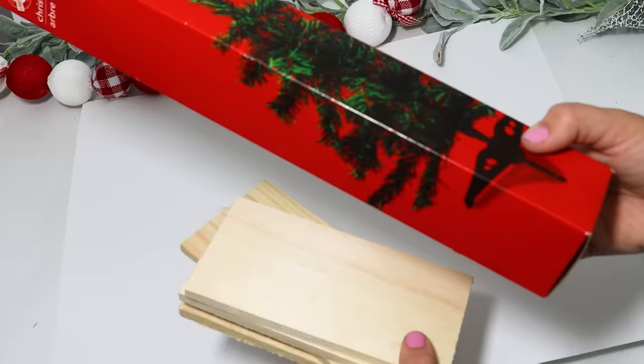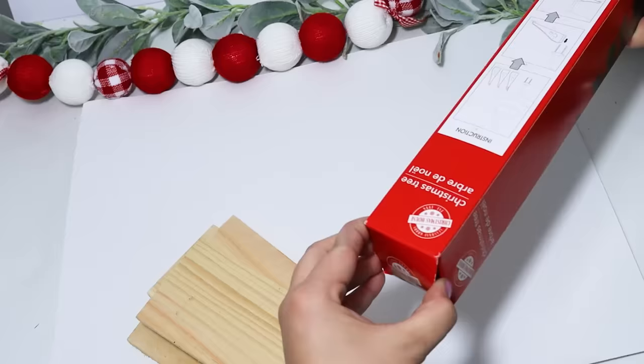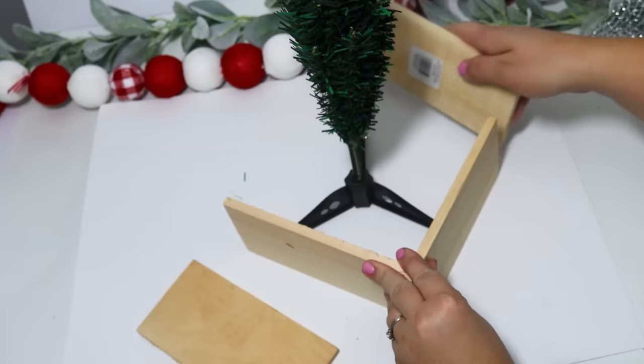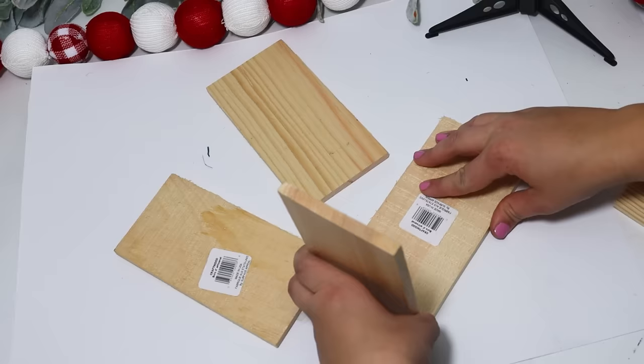So first up, I had this really cool idea to build a little wooden box, kind of like a tree skirt for the small Christmas trees from Dollar Tree. So these are the perfect size little pieces of wood, and I've been collecting them when I find them at my stores, but I'm seeing them out in all of the Crafter Square. And I thought that it would fit around the tree. Now, I did end up having to trim down the tree base, but it was no big deal. So I went ahead and constructed my box just by hot gluing them where they meet, as well as taking some of the tower blocks and putting a ton of glue and pushing it in there so it just has that extra support.